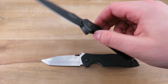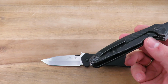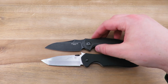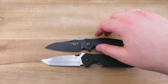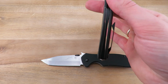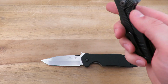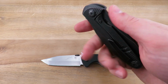Everything on the knife is titanium aside from the stainless steel glass breaker there, and the blade steel is M390. So those are the specs for the most part. It is the titanium frame lock flipper. It does have a stainless steel lock insert, following the formula for what's currently popular in the market right now, and obviously what I prefer. So yeah, shot of it closed there.